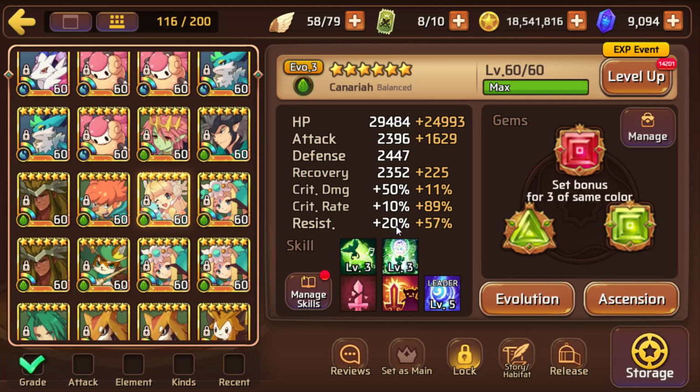And even the 77% resistance got attack down a lot. In my opinion, a lot more than 85%. So it's really important to give the Wood Thor, if you put him in the front, really good gems.